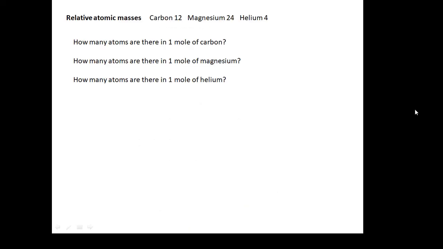Bearing that in mind, how many atoms are there in one mole of carbon? How many atoms are there in a mole of magnesium? How many atoms are there in a mole of helium? Scribble these answers on paper. The answers are that many atoms, 6.02 × 10^23, because it's a mole. A mole is a number, a big number. We won't actually use that number. We're not going to use that number in chemistry. In physics we do, in radioactivity, but not in chemistry. It's just a mole, a big number.